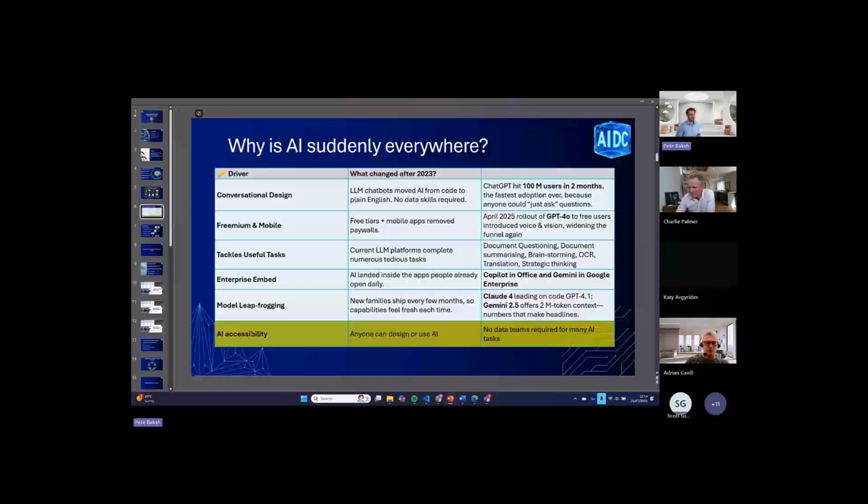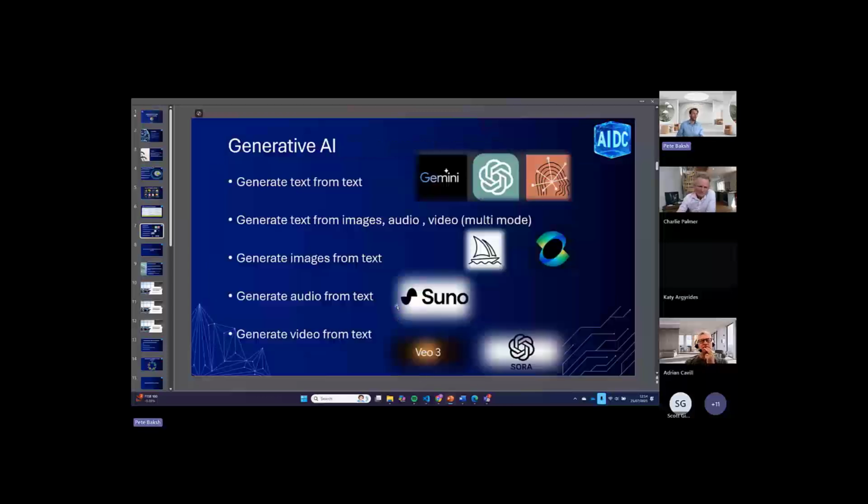And I think really it all comes down to this AI accessibility. Anyone can be using ChatGPT or Gemini or Claude without any prior knowledge of computer science or data. They can do amazing things with it. And actually, to the extent you can begin designing your own AI tools with very little knowledge of AI itself. Initially, especially for small and medium enterprises, if you wanted to use an AI in your organization, you would need at least a data scientist or a data engineer. Whereas now, to a certain extent, you can achieve a lot with very little knowledge of data and IT systems.